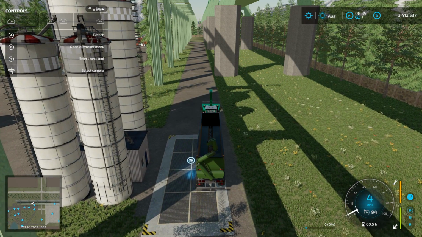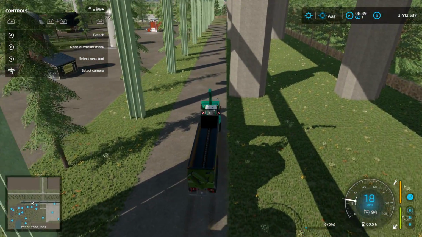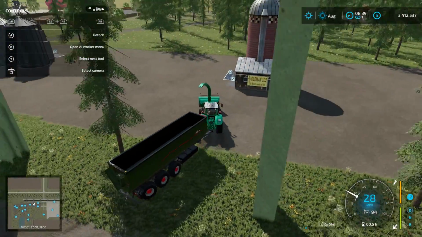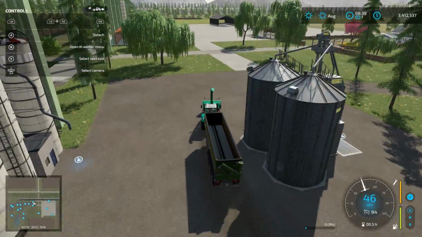Alright, let's head back. Now I think we're going to take this one tree out and build a road through here. Alright, let's go get the lime.